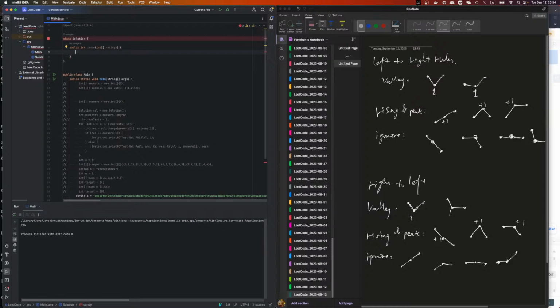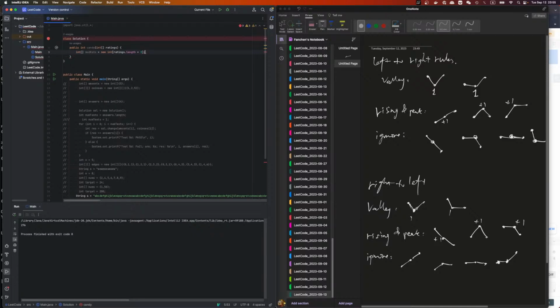I need to create a new ratings array. Okay, that's fine. Let's say int modified ratings, mod rats, equal to ratings dot length plus 2.